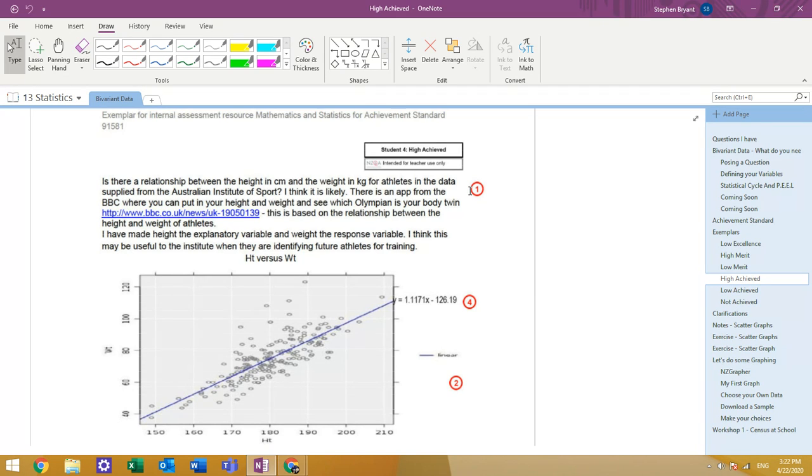So the biggest thing we want to do with a graph or statistics is we want to be able to be useful. We want to make a prediction about the future. Is it any good to do this? Will this have an effect? What's going on between these two things?